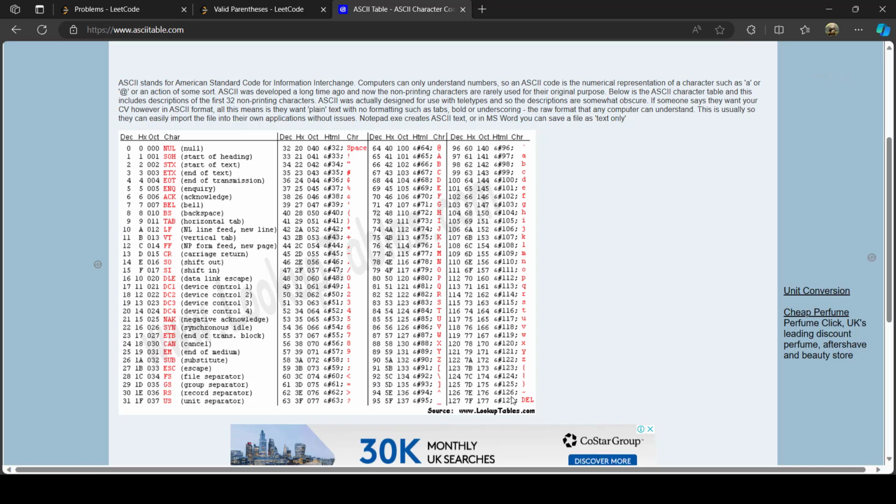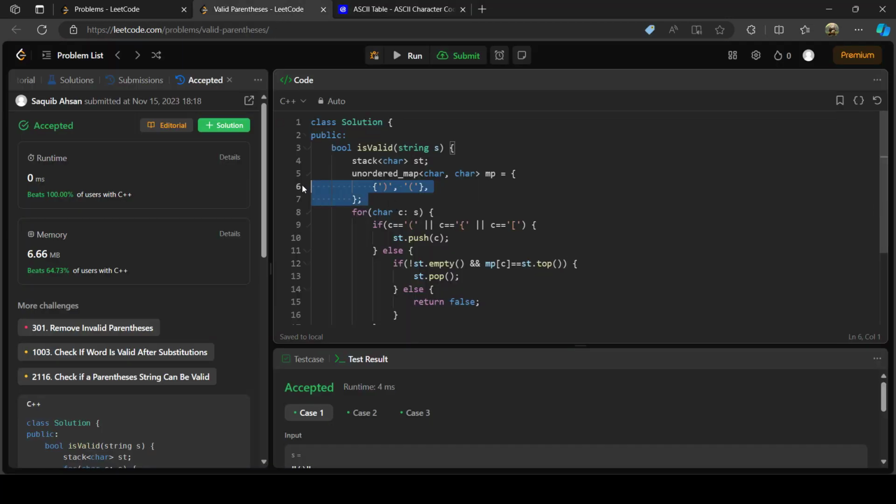So their difference is 2. Similarly, the curly brackets have decimal values of 123 and 125 respectively. So in these two cases the difference is 2, while in that case it is 1. So we can check that.